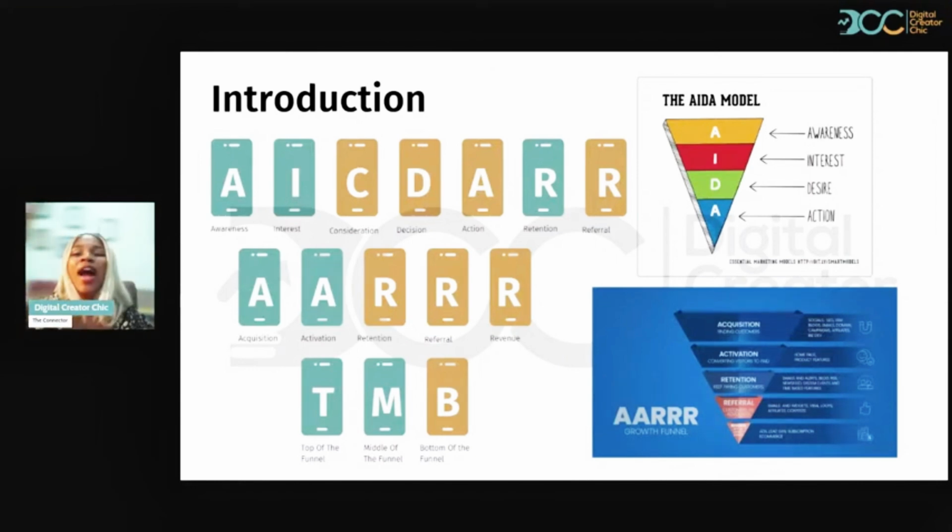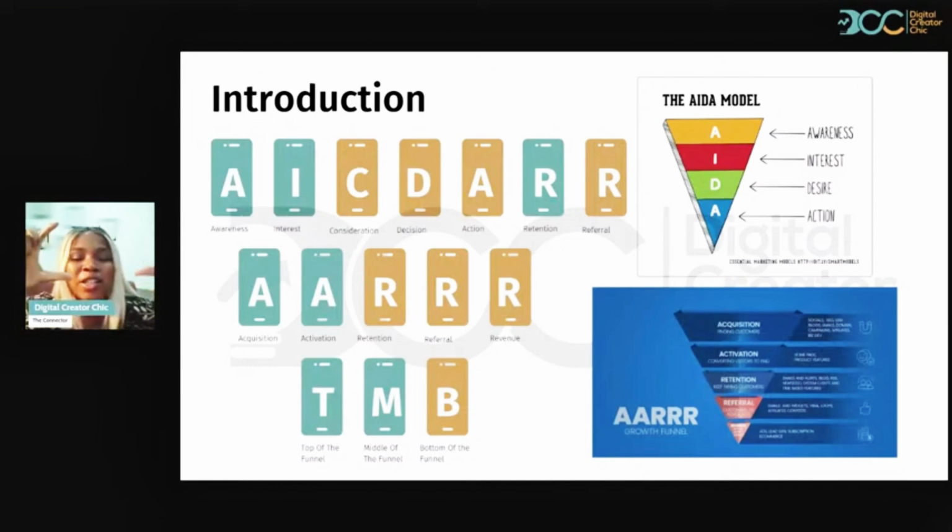Then we have retention. Retention is where after I take your money for the first time, I take your money again for the second time, and I keep taking your money. Then we have the final one, which is referral, where you will now start talking about me. Like, oh, Elo, how is this? Oh my God, Elo is good. Come and learn from her. Anything I put out, even if you don't have the money to pay, you will be sending people my way. You'll be sharing it on your status. You'll be talking about me wherever you find yourself.